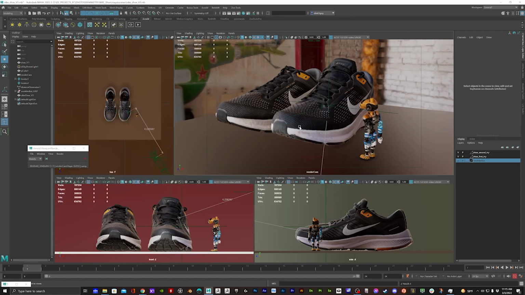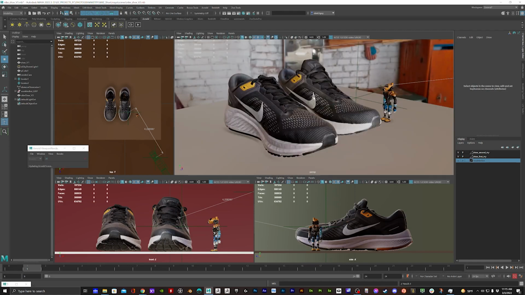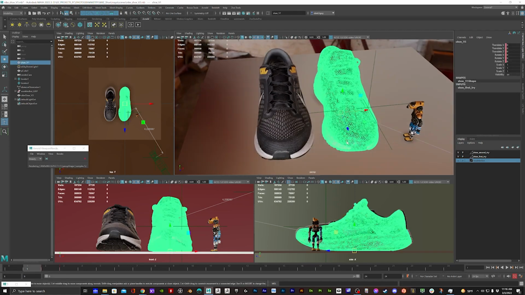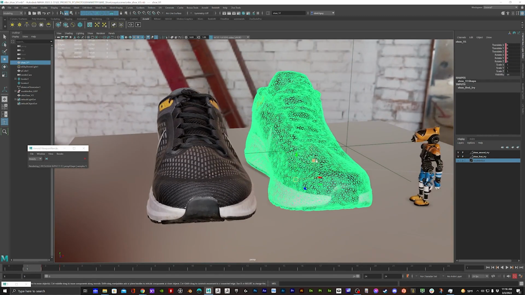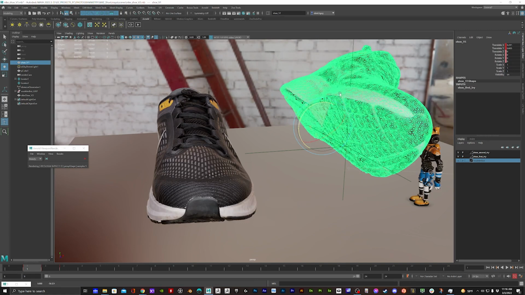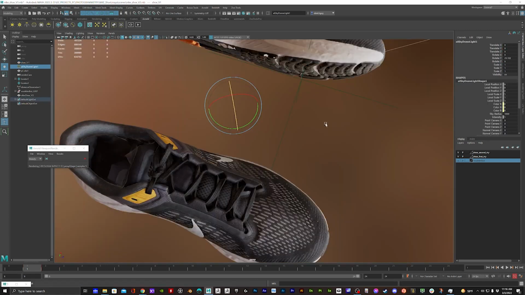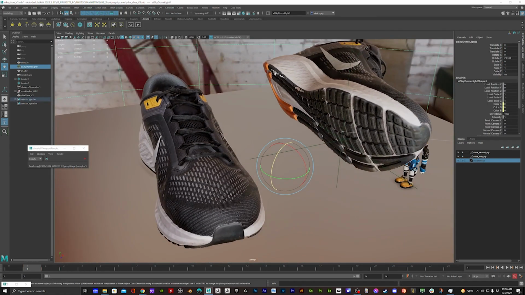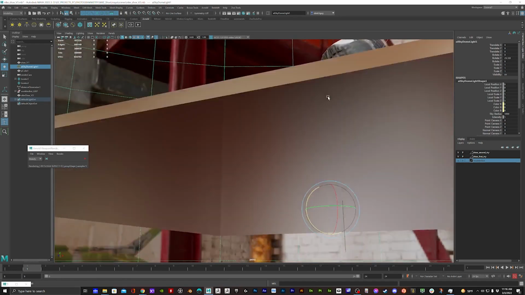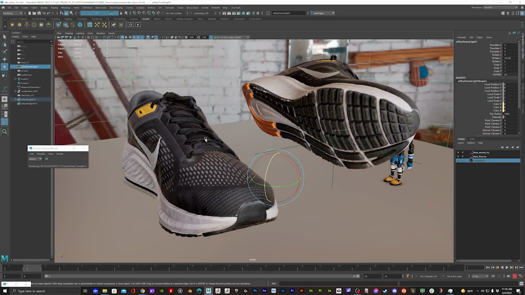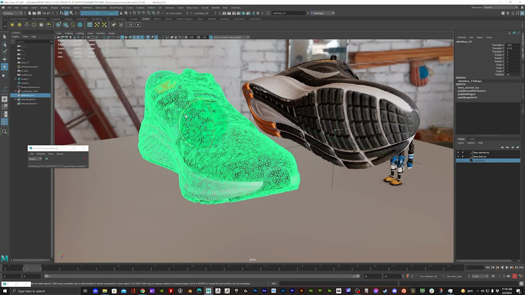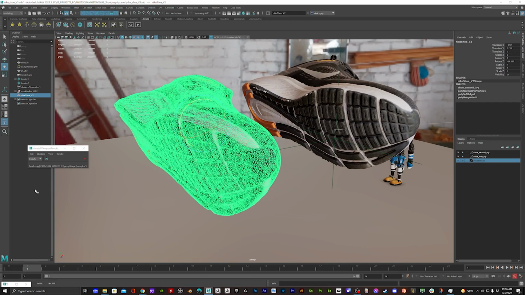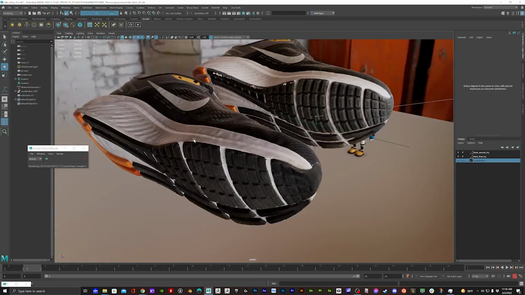And let's go full screen here. This is the first shoe, and here's the second shoe. So the first shoe, I'll show really quickly here. I was getting some imperfections on the bottom, and I had to cut away some polygons and didn't clean that up from the original scan. But the new one surprisingly came out really well when I used object masking in Polycam. So this one actually had no issues on the edges. It came out pretty nicely.